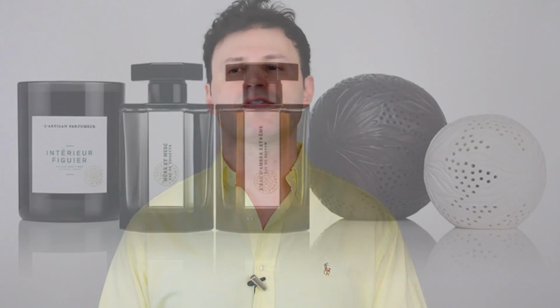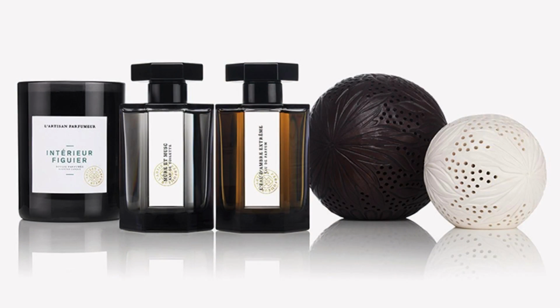If you like unique scents, if you want something that has that banana prominent note, this is done amazingly well. You definitely get your nose on this one. You're going to be pleasantly surprised. I know I am. If you're getting into niche fragrances right now and you want a brand that's going to offer you some really unique blending and really different things off the beaten path, some things that you're never going to find with any other brands, definitely check out L'Artisan Parfumeur. I love this release and I can't wait to see more from this particular brand for years to come.